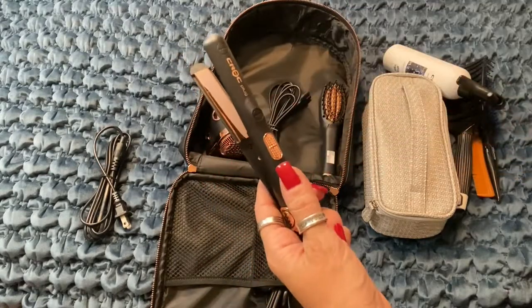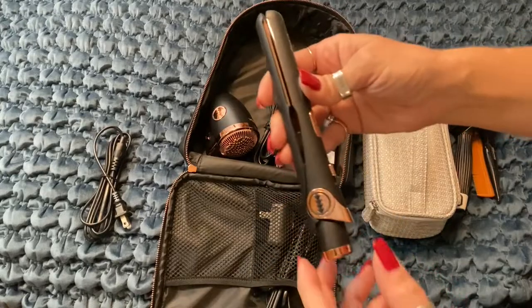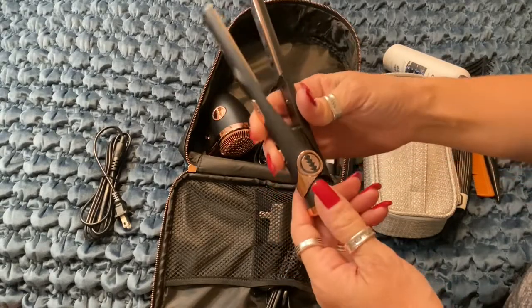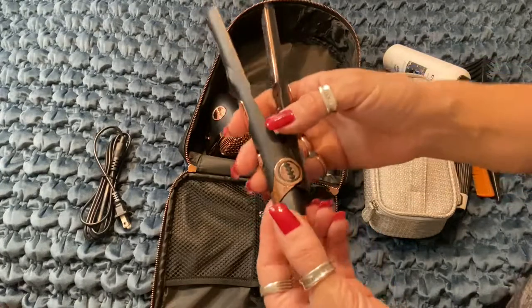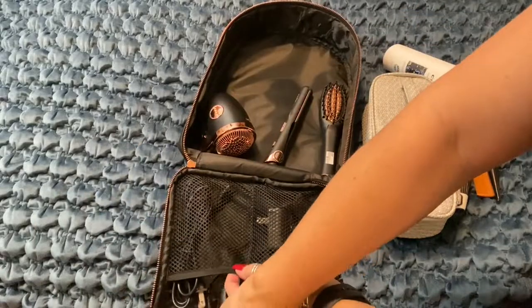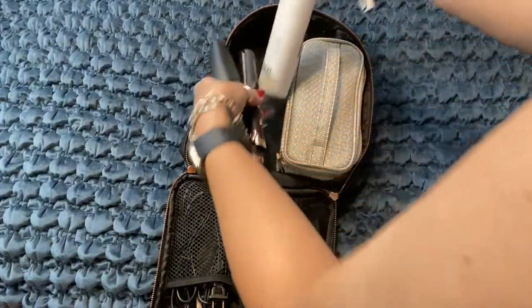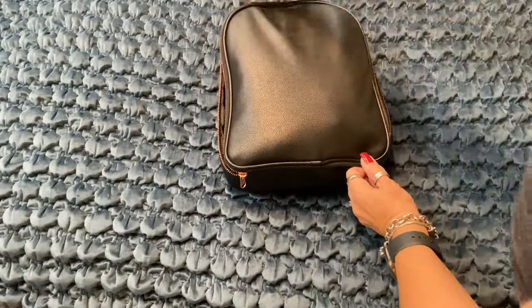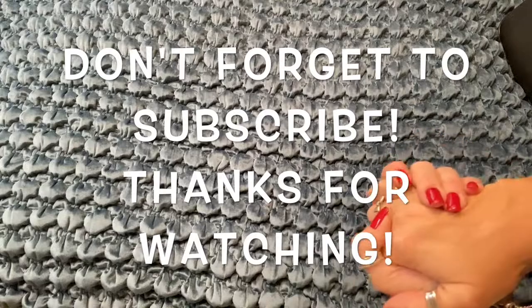This is a baby Kroc flat iron. Especially if I'm going away for the weekend, I will wash and flat iron my hair the night before I'm planning to leave so that all I need is a little touch up. You can do everything with these — you can flat iron, twist, wave, curl. This is literally all you need, and the fact that you just plug it in and it's so compact is genius. I love this thing. I love this Kroc spray because you can lock the top for travel. There you have it — that is how I take my toiletries for the weekend with me. I hope you enjoyed this video and I will see you on my next one. Bye!